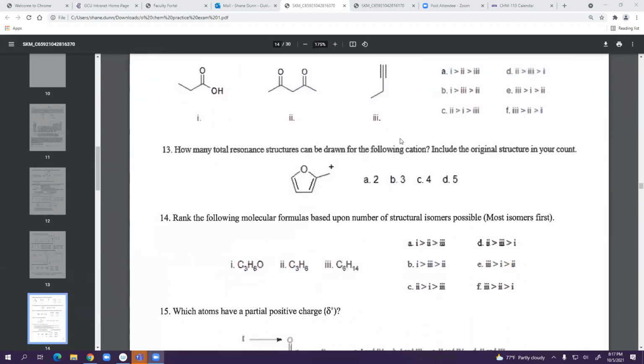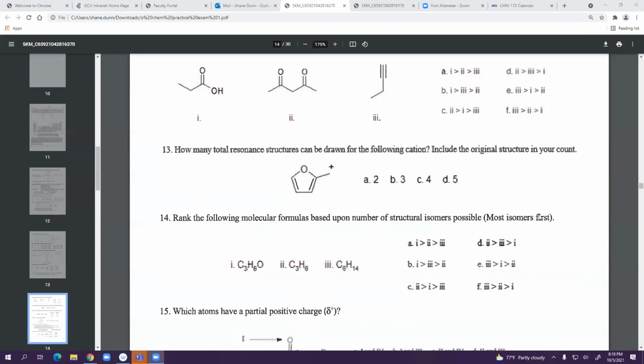13, how many total resonance structures? Okay. Yes, that is true, Nicole. Because it has an OH, OH groups tend to be more acidic because they want to form water. And 2 doesn't have any hydrogens to form water with. That is correct. There's another way of looking at it if you like that way too. I'm very careful with doing stuff like that because he likes to always make exceptions to those rules, Nicole. But if that works for you, that works for you.